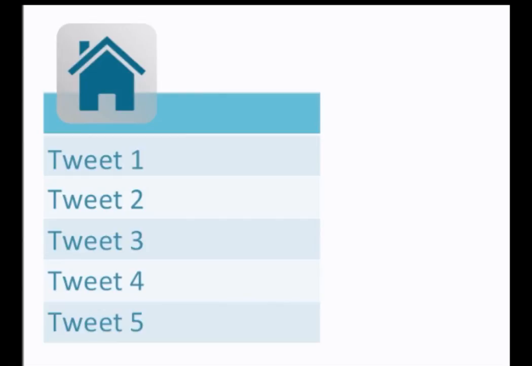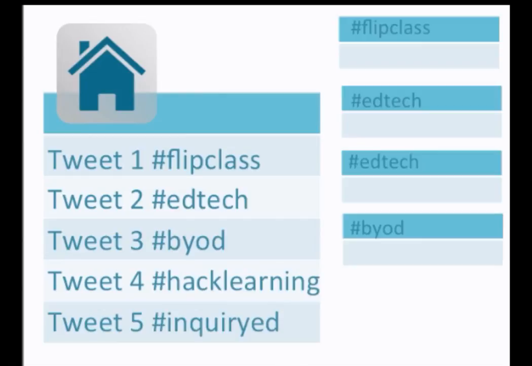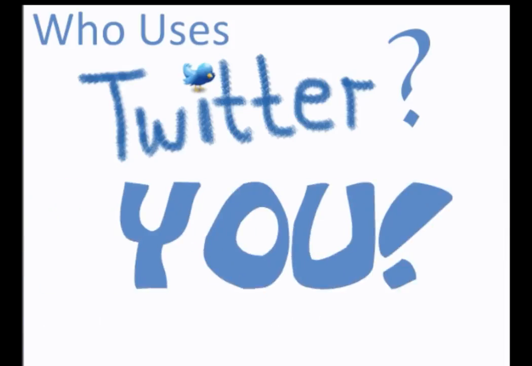It's likely those tweets will get buried in people's home feeds because most people follow hashtags which are topic related. Therefore, if you include a hashtag in your tweet, it is visible to anyone who searches for that hashtag, even if they don't follow you. It's the best way to find others who are interested in similar topics, the best way to find people to follow, and the best way to increase your own Twitter visibility to get people to follow you. But, again, use it responsibly.